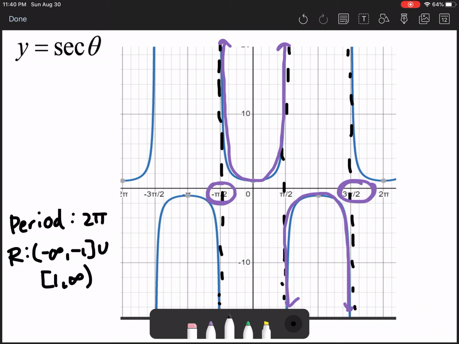Okay? And if we're talking about writing the domain on a lot of these, you'll see it sometimes. They write them in different ways depending on the author of a book. But you're basically saying, okay, the domain is all reals except for x cannot equal negative pi over 2, plus every pi, right? If we added pi to negative pi over 2, we'd be at pi over 2. If I add pi to that, I'm going to be at 3 pi over 2. So that's how we would write it, so you can see that sometimes written. But again, we're not going to worry about that.